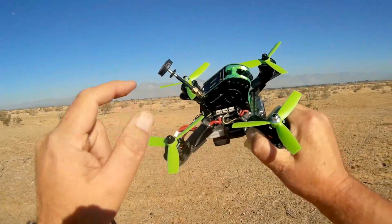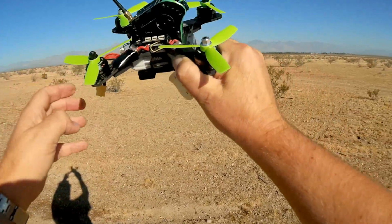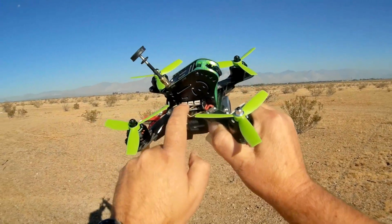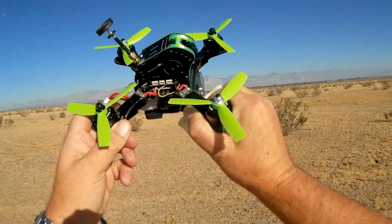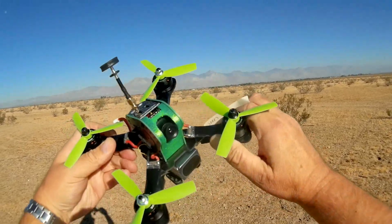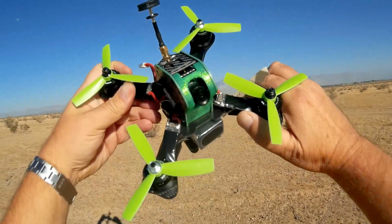There's no boot pins or boot button on this board, so you don't have to worry about that. It's just a simple flash through the UART one port there, and that's it. I just have the standard settings in there. I did have to go into the configurator because I forgot to copy my settings over.